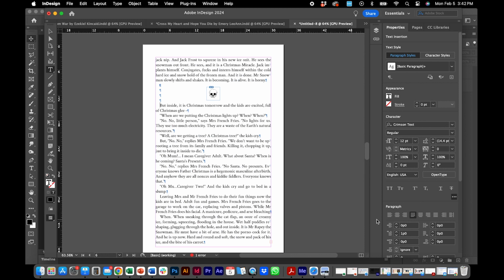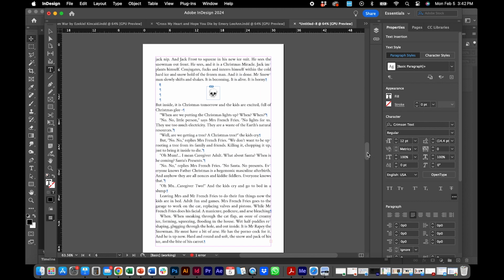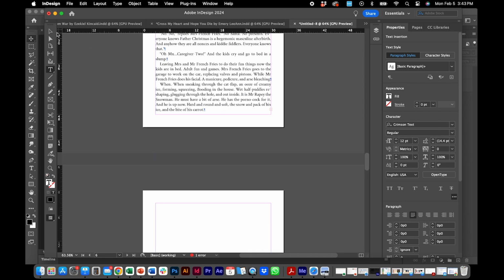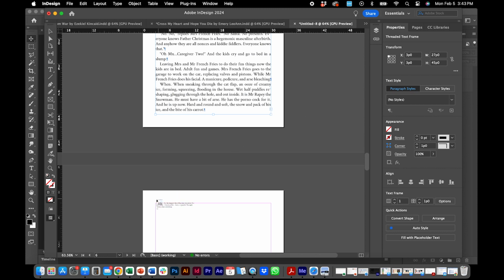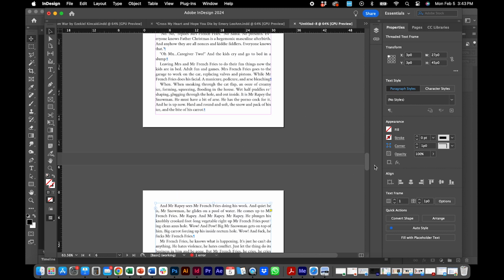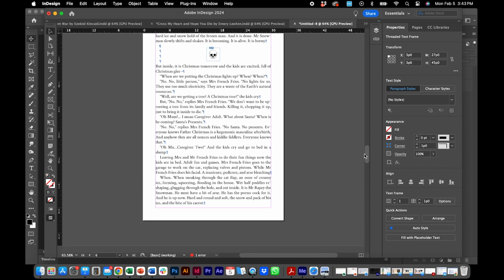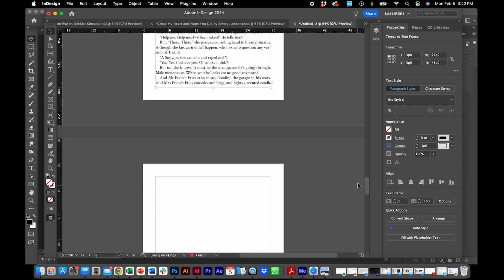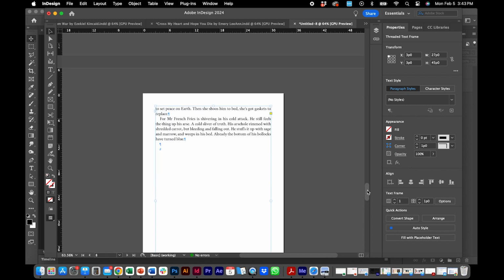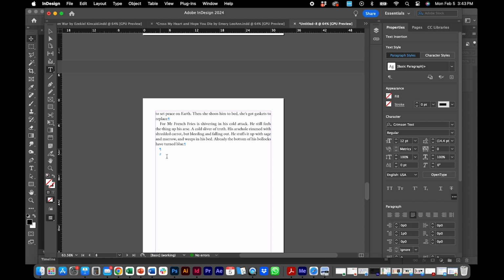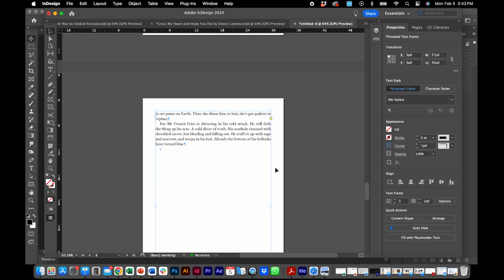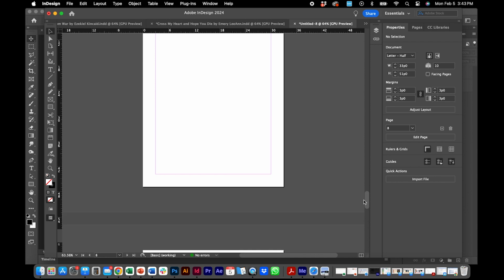Since this is a page break, we're going to take this leading once again back to 0. So the paragraph starts off at the beginning of the new part, aligned all the way to the left. Okay, we'll drag this down again. To drag text, click on the box in the right corner right there. See that? Just drag it down to your next page. It's important that you actually go through all this page by page. So that's in there, and we are essentially ready to go. I make sure there's no extra returns there. So we're good to go.